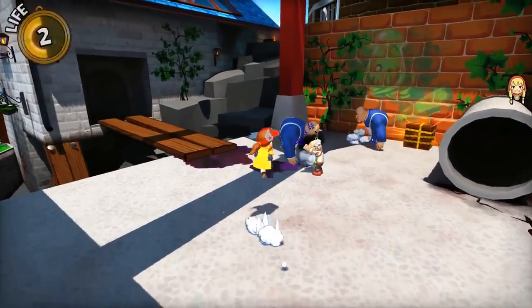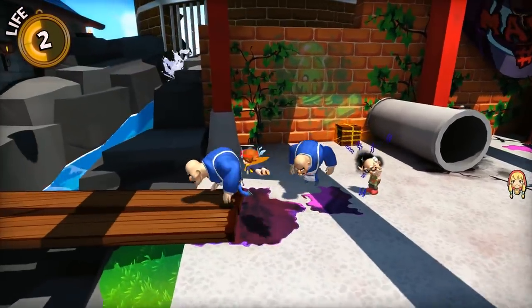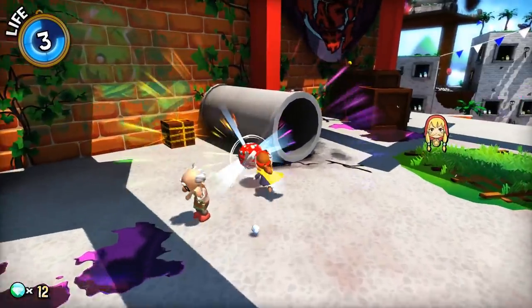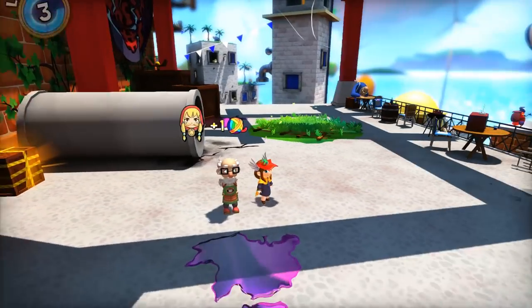I like how you can't just punch things. You have to do a flying awesome dive. Because, of course you do. Yeah! Thank you! Got a yarn, did the thing, clicked my fingers.